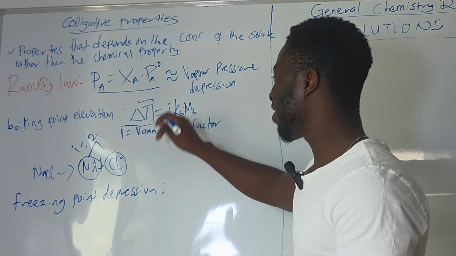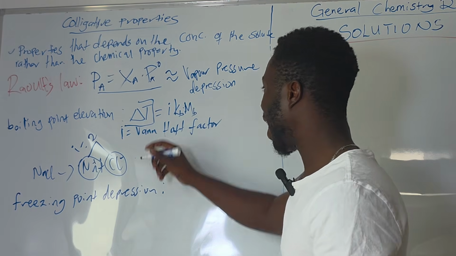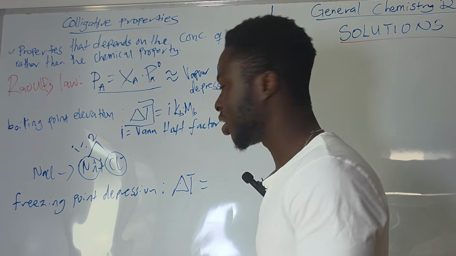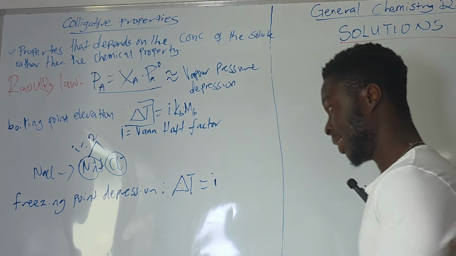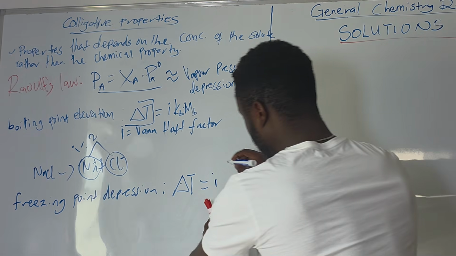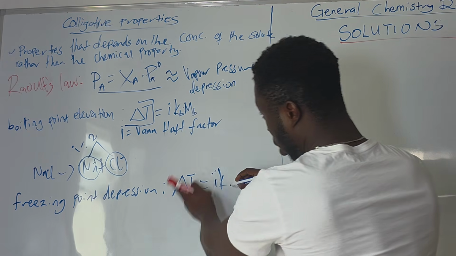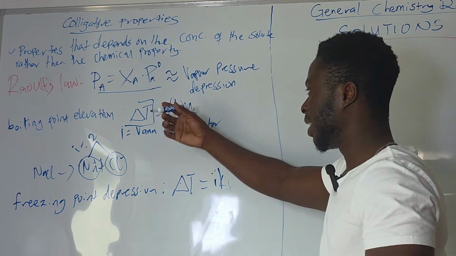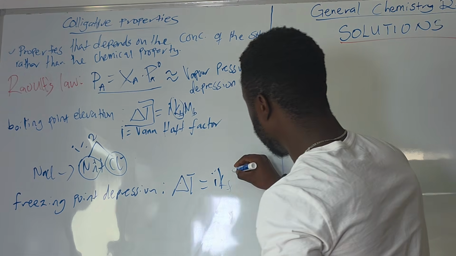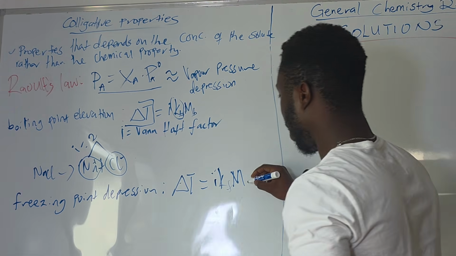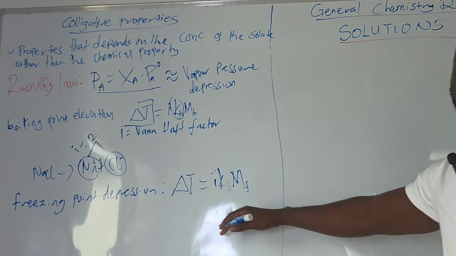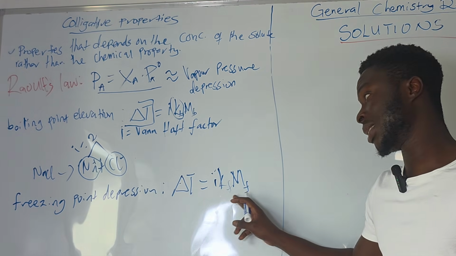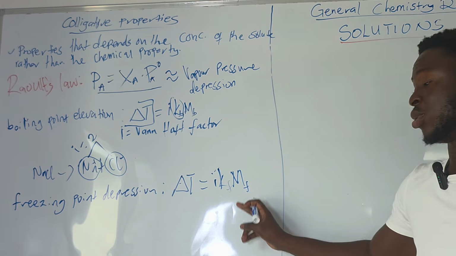The freezing point depression is the same formula as the boiling point elevation, just that the thing changes. So once again, i is the Van 't Hoff factor, and K, instead of boiling, is now for freezing. Now, this is a constant of proportionality and will always be given. This is multiplied by the molarity of the solution that we are working on. So it's basically the same, just a change in one or two terms.